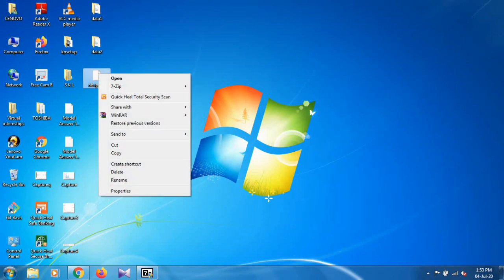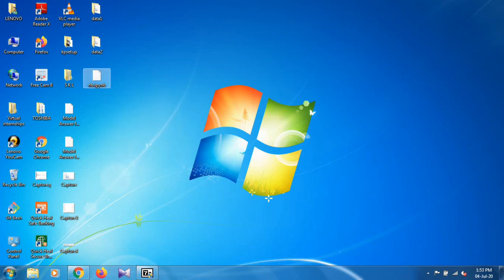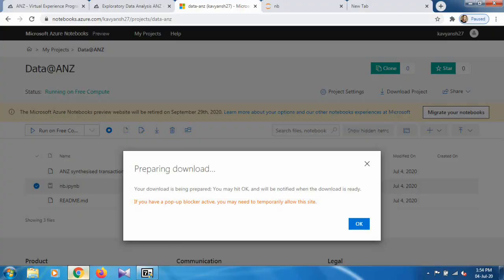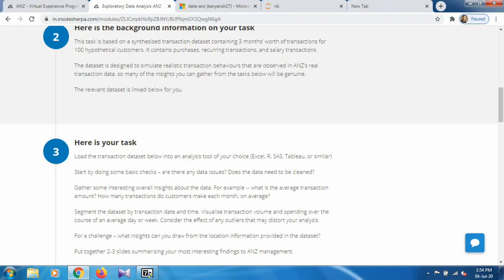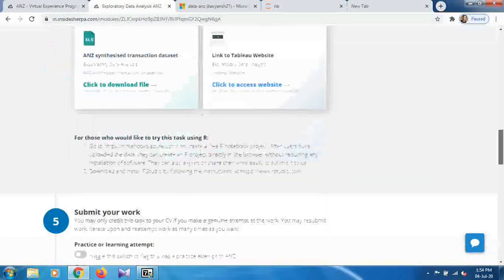You have to upload this file inside your task. Just click on this and go to the Exploratory Data Analysis again and submit your work.